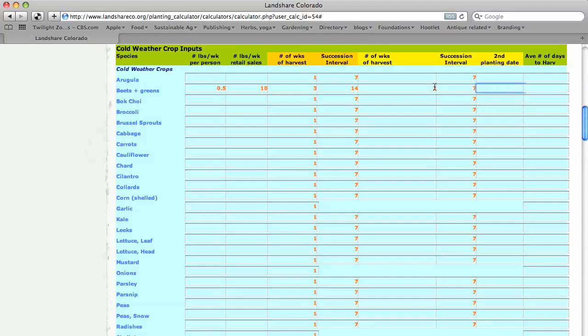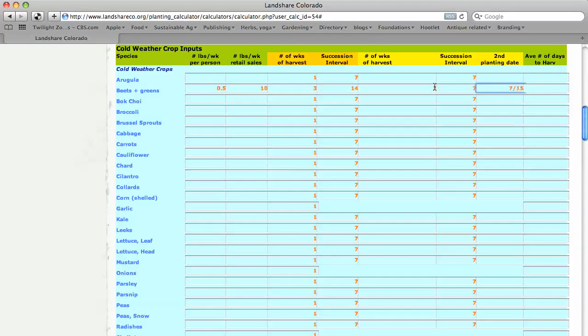For crops grown later in the season, we also fill in our second planting date. This date is dependent on when the soil in your area is cool enough for seeds to germinate. Many seed companies will specify when cold weather crops can be sown for harvest in the later part of the season. Let's say that it is safe for us to plant our later season beets in the middle of July.